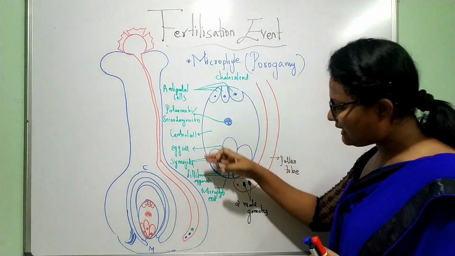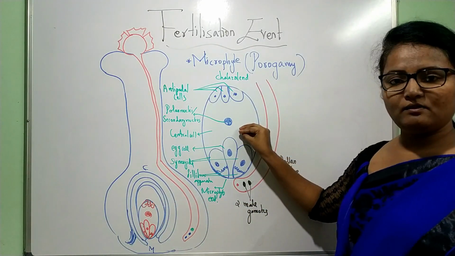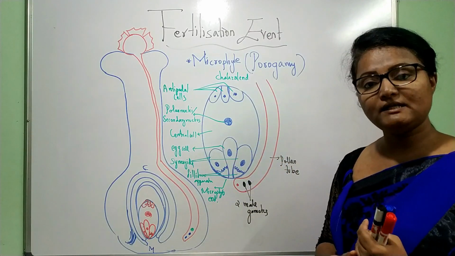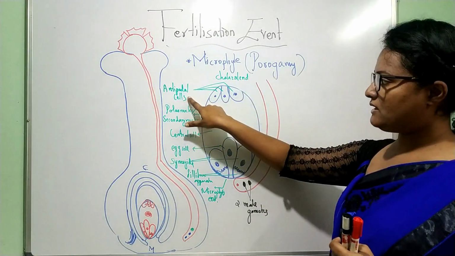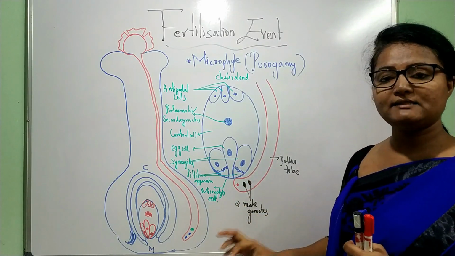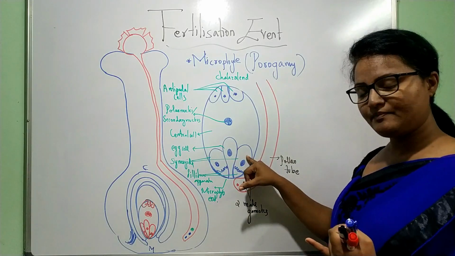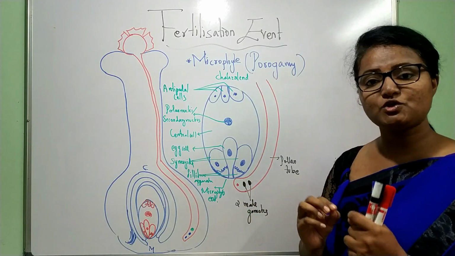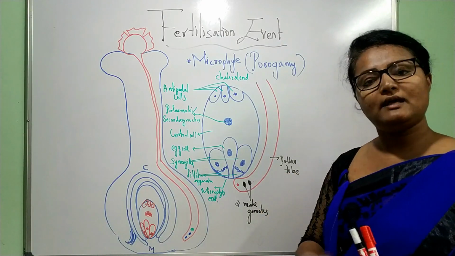Mesogamy. Here I have enlarged the ovule structure. We know what the ovule consists of: the embryo sac, which is at the 7-celled, 8-nucleated stage. Three cells at the chalazal end are called antipodal cells, and three cells at the micropylar end form the egg apparatus, containing 1 egg cell and 2 synergids. Within the synergids there is the filiform apparatus, a finger-like projection, which shows the route for the coming pollen tube to enter the embryo sac.